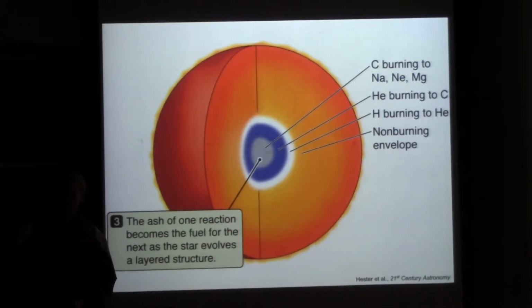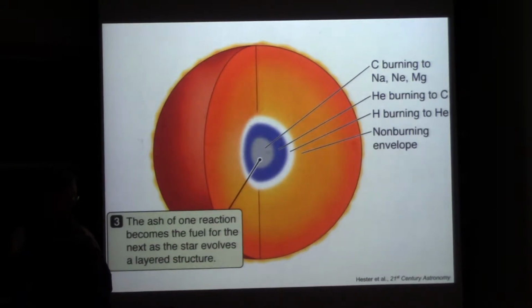But unlike a low mass star, we get past helium burning. The sun will never go beyond helium burning. It will never fuse carbon in its core. That carbon core is going to be its final remnant, the white dwarf. But in a high mass star, the carbon core will become hot enough to fuse carbon, as the video said, into a number of different elements. And so in high mass stars, we get a whole sequence of stages of elements fusing in the core. Each sequence begins with core fusion, and when the core runs out it switches to a shell surrounding the core. So we get a whole series of nuclear burnings.